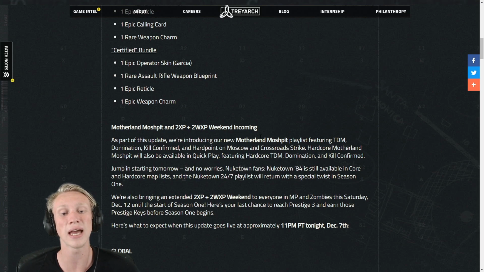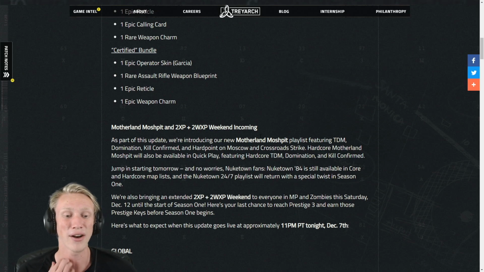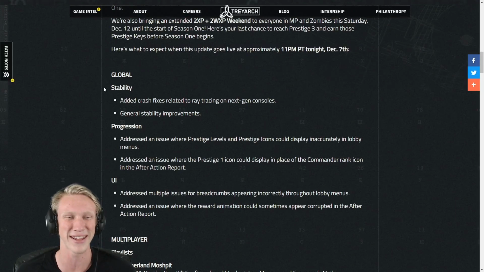We're also bringing an extended double XP, double weapon XP weekend to everyone in multiplayer and Zombies this Saturday, December 12th until the start of Season 1. Here's your last chance to reach Prestige 3 and earn those Prestige keys before Season 1 begins. Here's what to expect when this update goes live at approximately 2 o'clock a.m. Eastern Standard Time on December 8th. It's basically the same time as they said. I just kind of converted it because I'm smart like that.